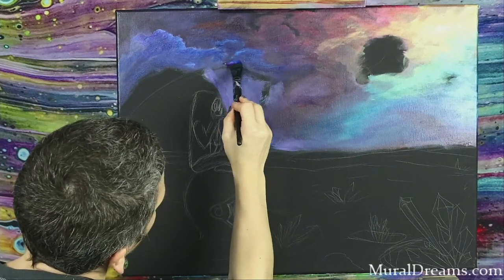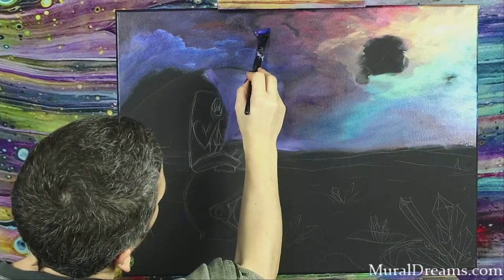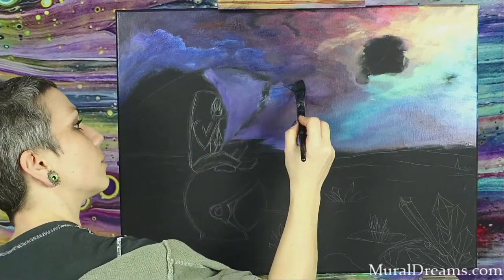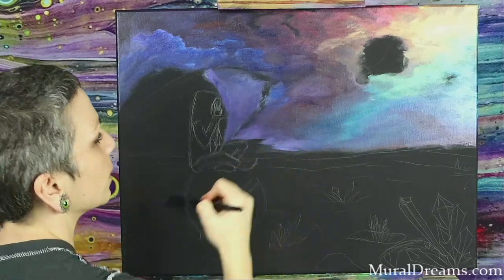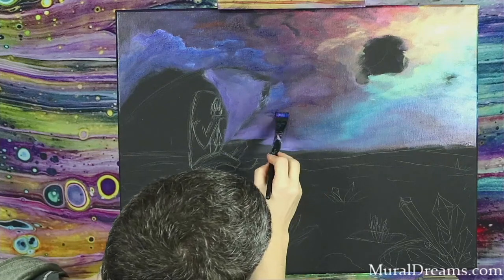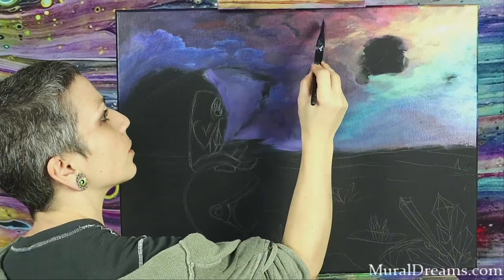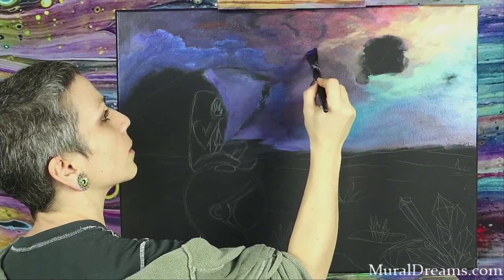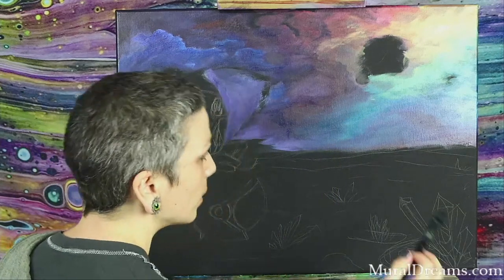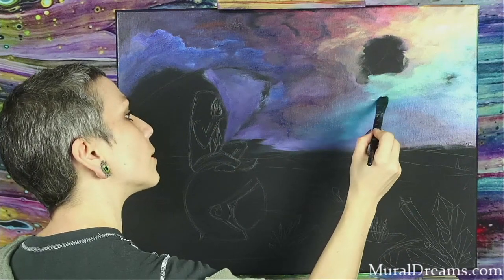I'm probably gonna do a time lapse of this too, to show how I did it. Well, if you want to see it live and learn how to do it, this is great. If you want to see a shorter version, I'll probably do it. And then you can put all sorts of these dark peaks, like they're in space, all sorts of little clouds that are in front of these dark or very bright places.